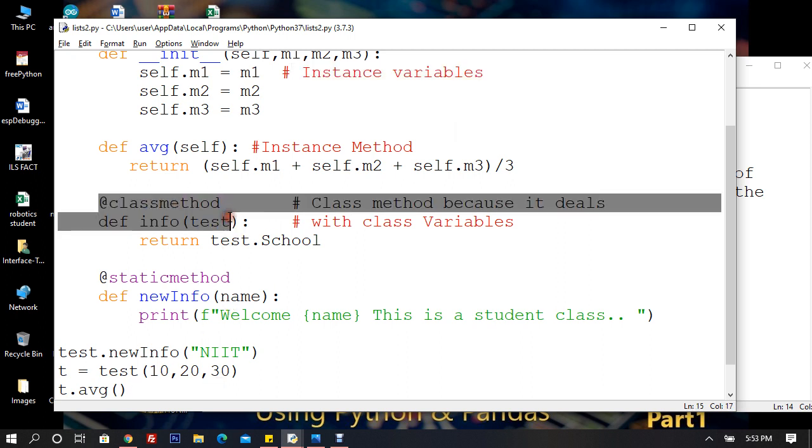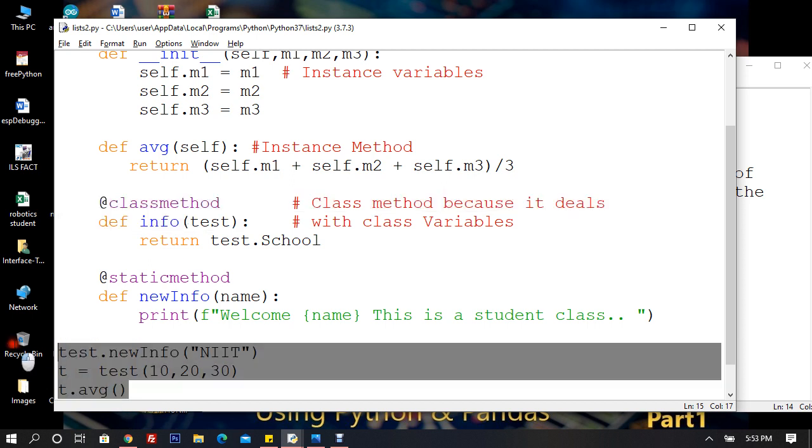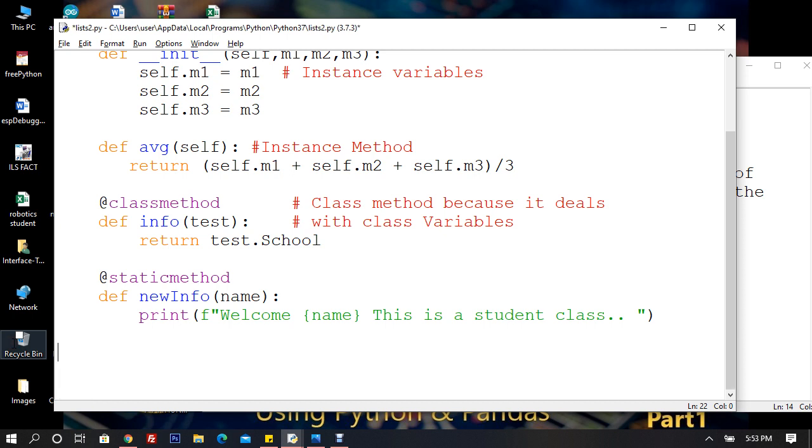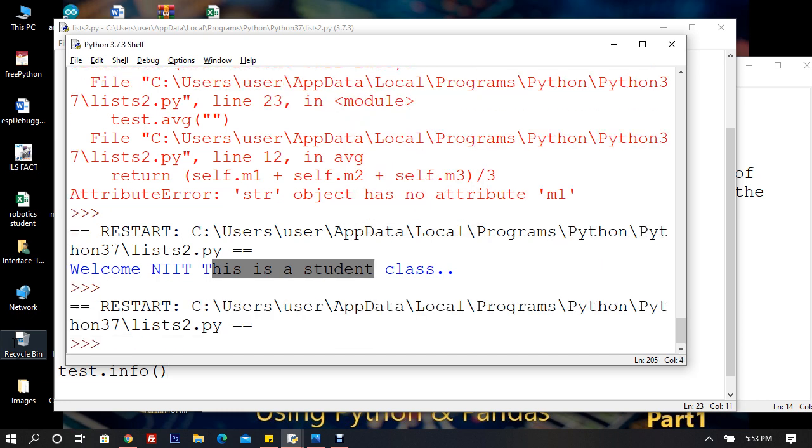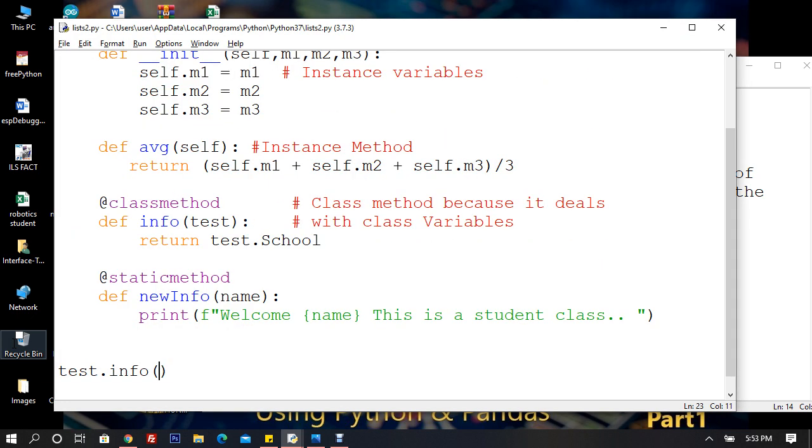Class methods do not require an instance, right? You can even call class methods directly. For example, if I say test.info, because it is a class method, it is going to return info.